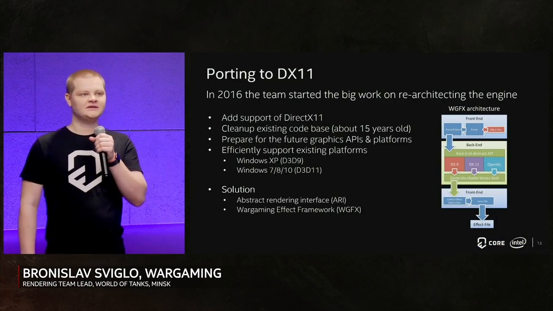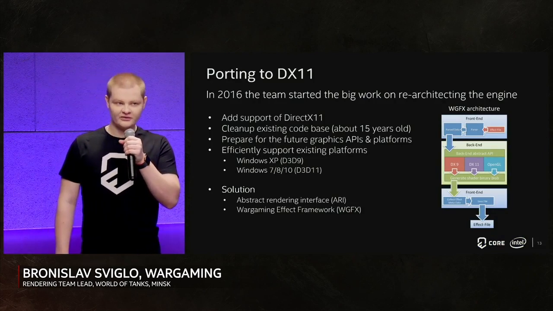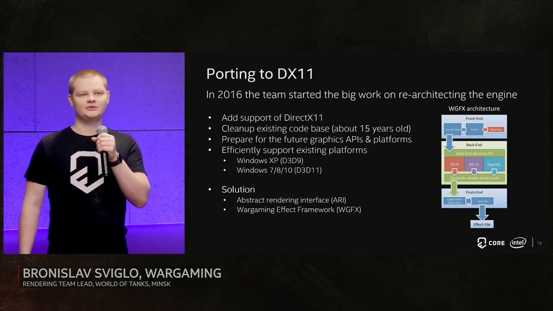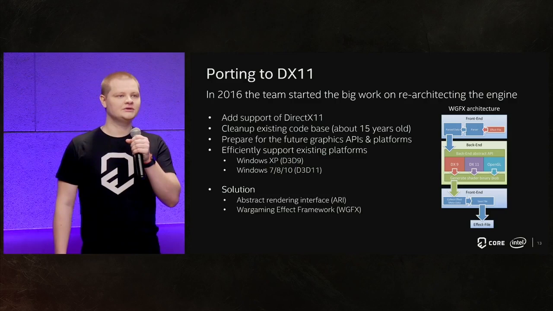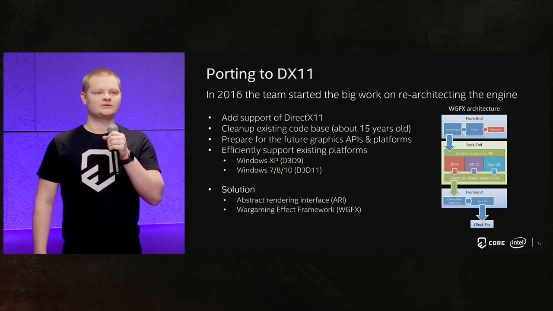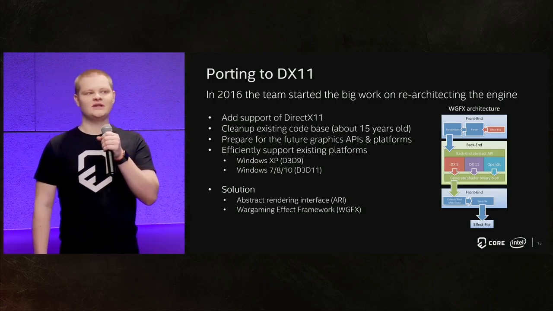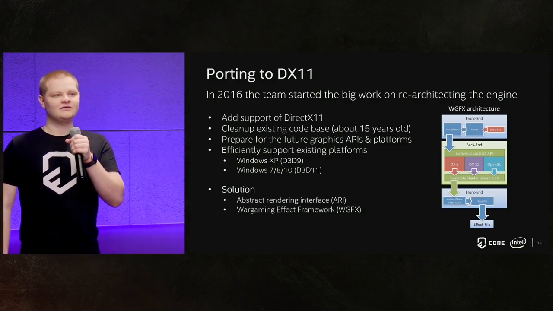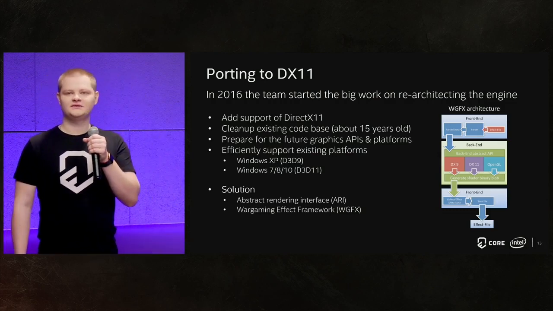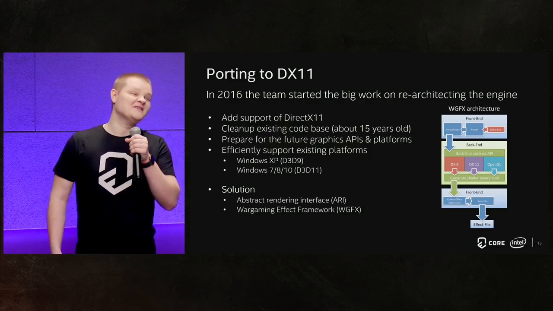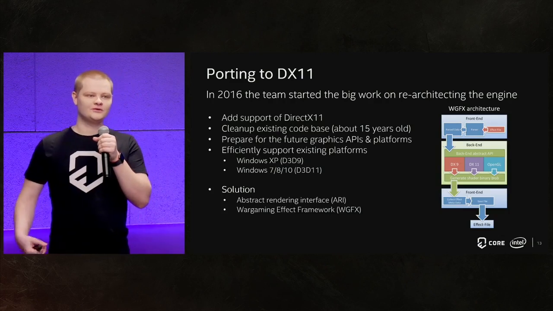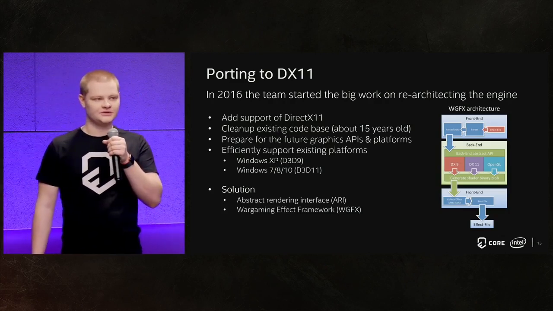By 2016, World of Tanks could run comfortably at 30 FPS on low-end PCs and laptops. However, it still used the outdated DX9 API, and the next goal for us was to add support for DX11. Besides DX11, we needed to clean up our existing codebase, which had about 15 years of legacy code. We also wanted to prepare for future graphics APIs and platforms.